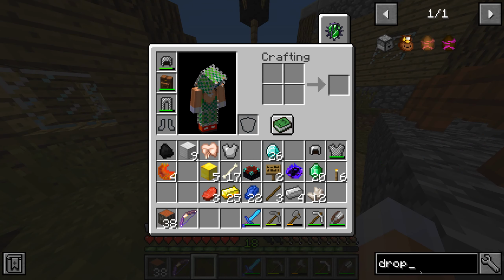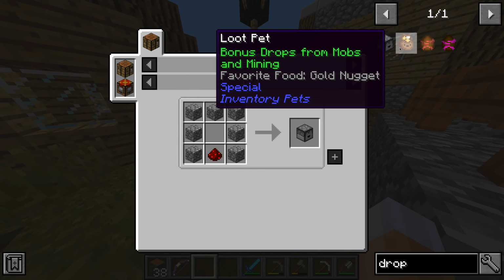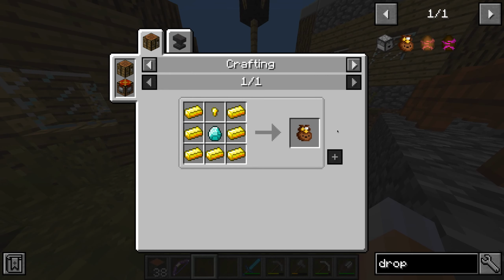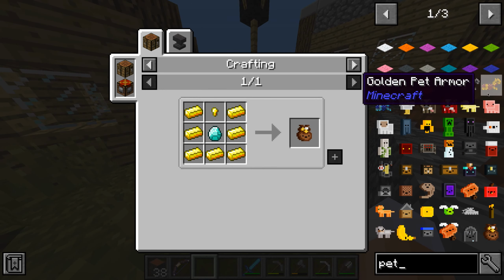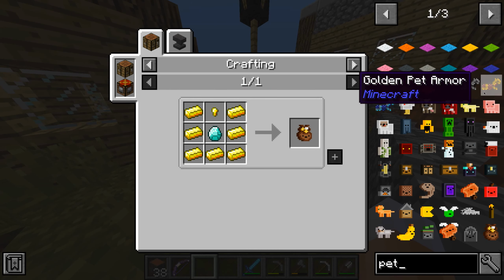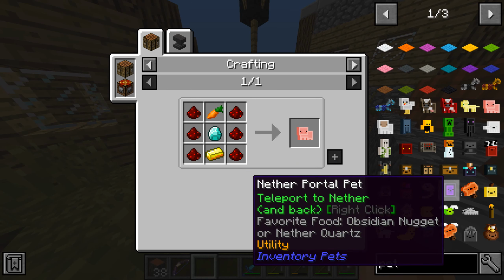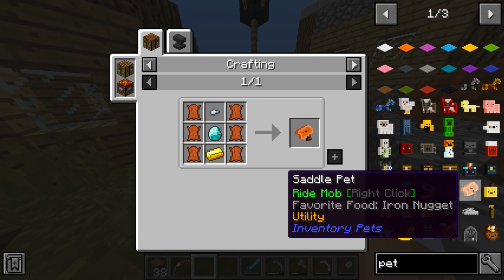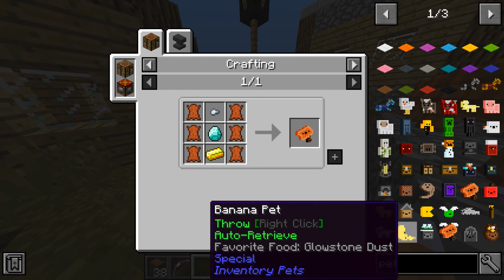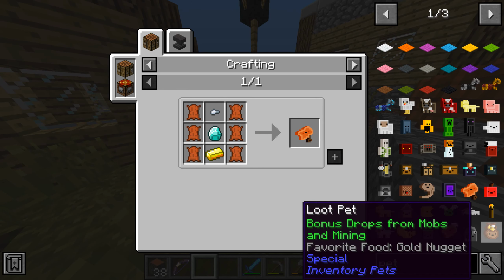Darn, I can't make anything. Wait, I can make an inventory pet. Let's see, pet. Okay, let's see. Saddle pet. I mean, there's so much stuff you can do now with that lucky block.